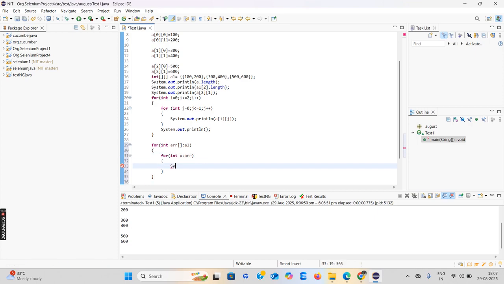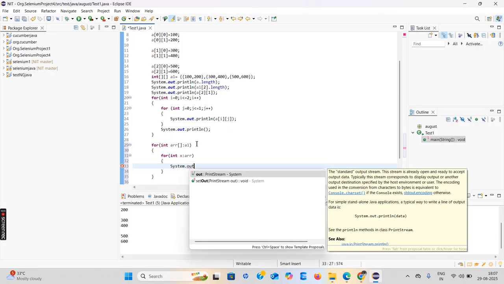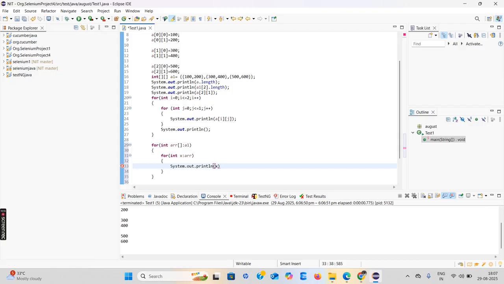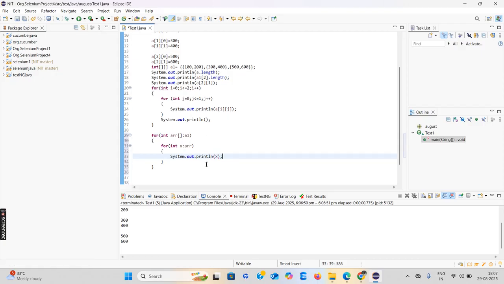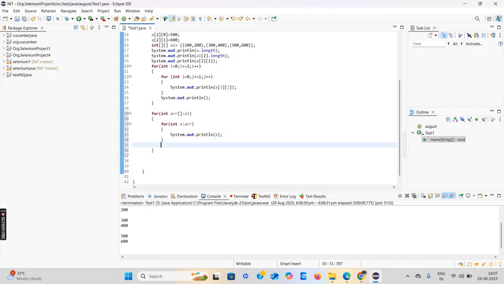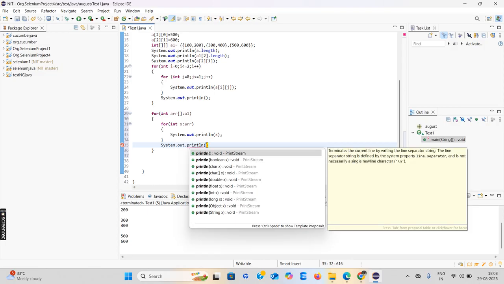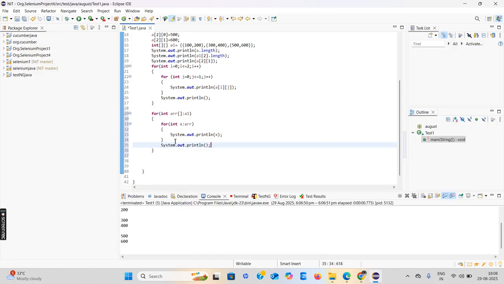The x variable. Next System.out.println, and we can print x here. X is my variable. Then System.out.println for an empty line. See this one is also executed now. Two times we executed. 600, next 100, 200, 300, 400, 500, 600. This is the for each loop.